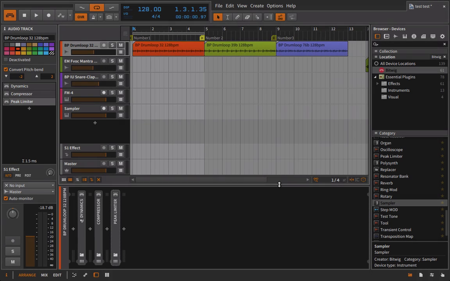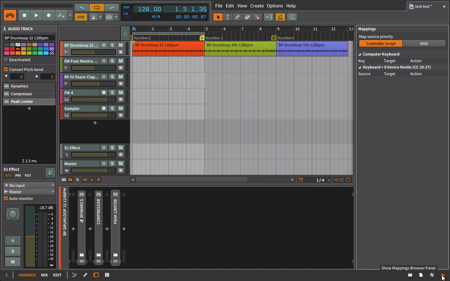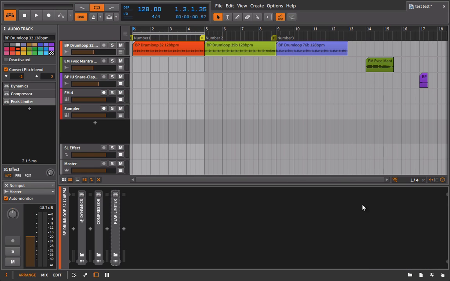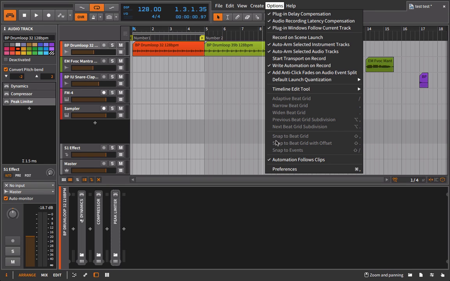Number 2, it's a real biggie for me. It's something that's pretty subtle. It might have been around from the beginning, but it's keyboard commands. And then we will also be going into this, they call it the mappings browser panel, something that I think a lot of people really wanted. But before we go to that, I want to show you something that I discovered when just kind of exploring that I think is absolutely huge.